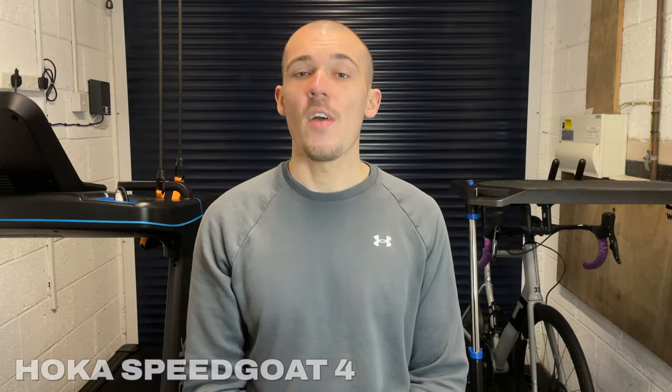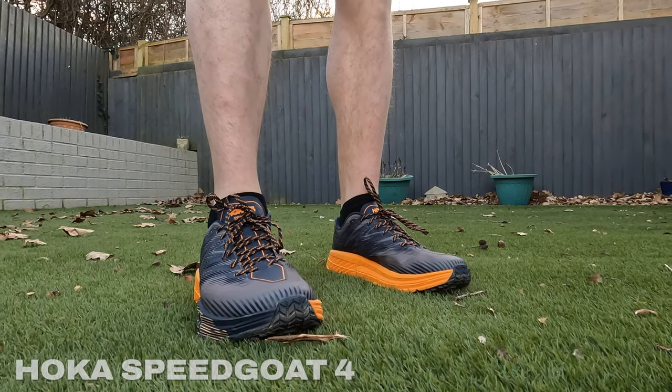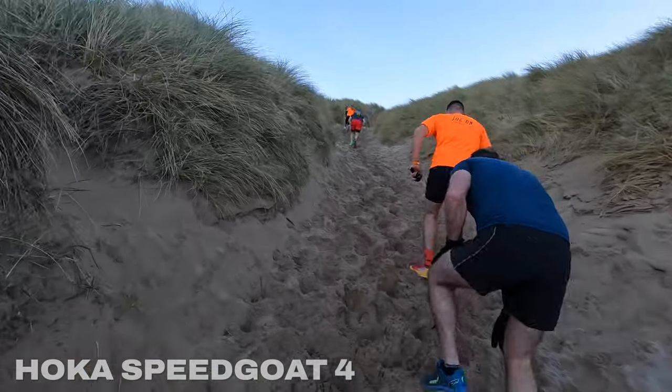The third shoe in the rotation I've had for the longest yet but with hardly any miles on them, and that is the Hoka Speed Goat 4s which I wear as a trail shoe. I've had these for getting on two years now but I've only run 44 kilometres in them. The main reason for getting them was for my first ever triathlon at Croyde in 2021 as the run is mainly off-road, and it just so happened to be biblical weather on the day so they came in really handy. The only other run I can remember wearing them for was a recent parkrun at Woolacombe Dunes — considered one of the UK's hardest — and with a literal sand dune involved, the Speed Goats were a really good choice.